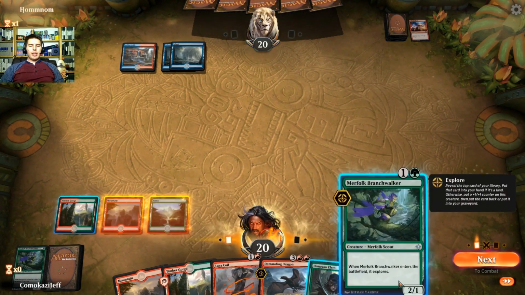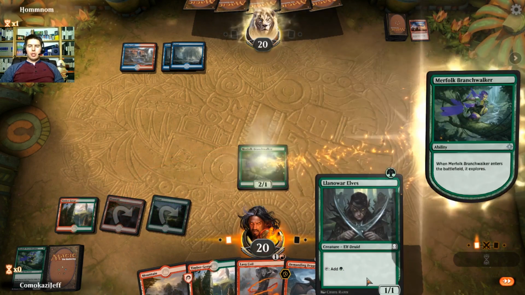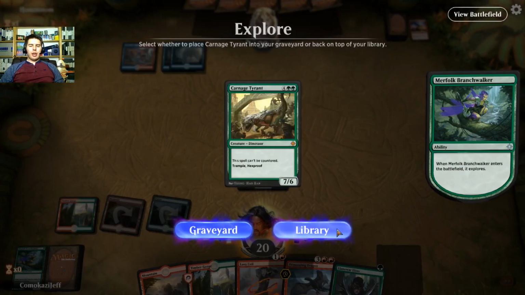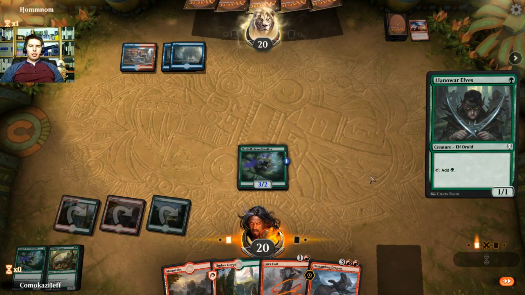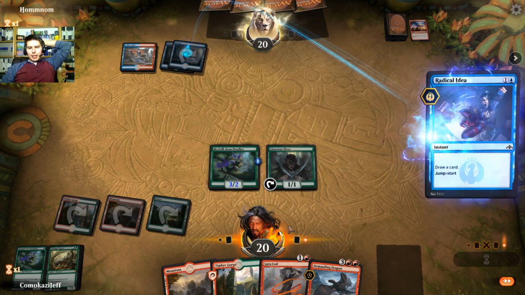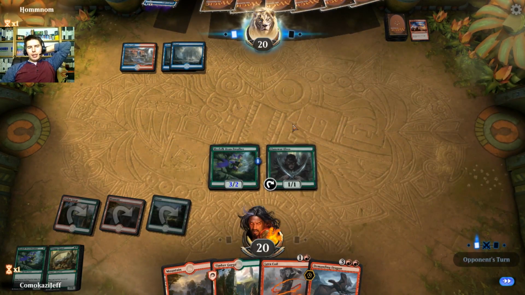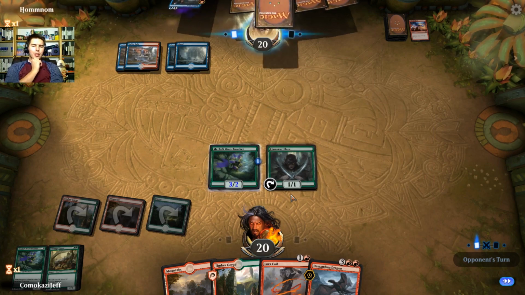We get to play Forest. Merfolk Branchwalker first, see if it draws out a Sinister Sabotage. Does not. Carnage Tyrant, we keep on the library. We definitely want that against this deck. And Llanowar. The one issue is that we need to untap land after that, because our Timber Gorge isn't going to come down. I want to play a Demanding Dragon. I guess if they play a Drake here, we can Lava Coil, play Timber Gorge, swing in for 4.